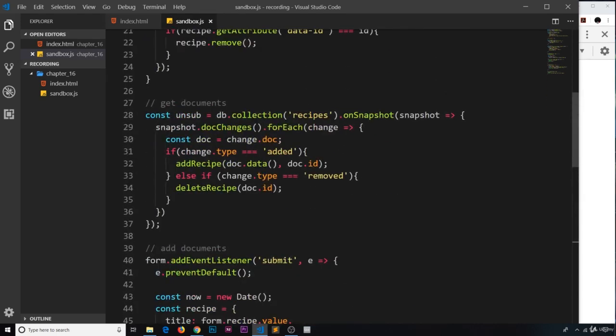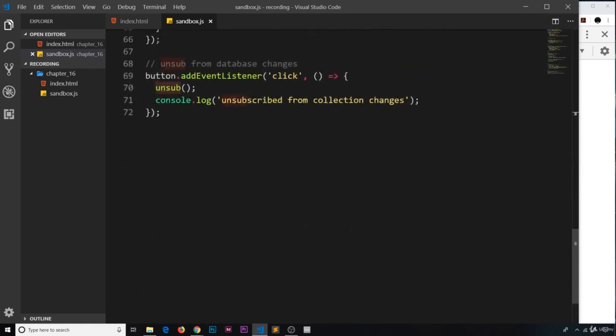We store the function that is returned to us from this real-time listener inside a constant or a variable of some description. Then we invoke that later on when we want to unsubscribe, and this will come in handy later on. So there is much more to Firestore databases than what I've shown you in this chapter, but to explain everything would take a whole course in itself. But hopefully now this gives you a good introduction and a foundation to build upon. And we will be using everything we've learned in this chapter in the next chapter to build a live chat application.